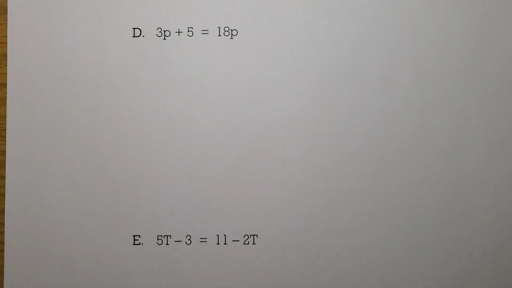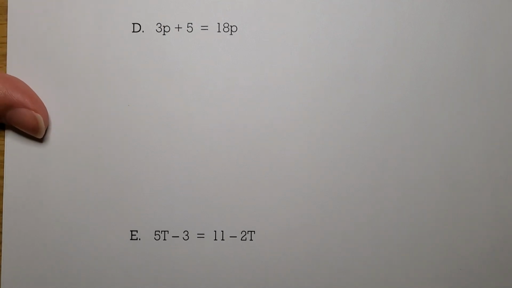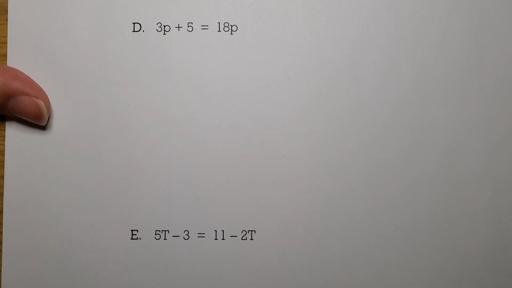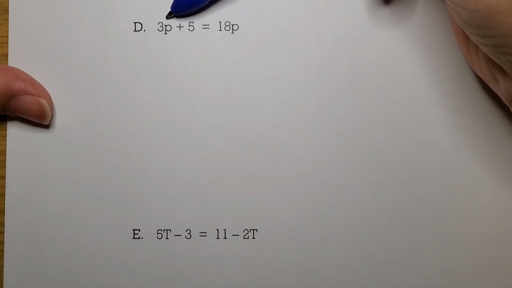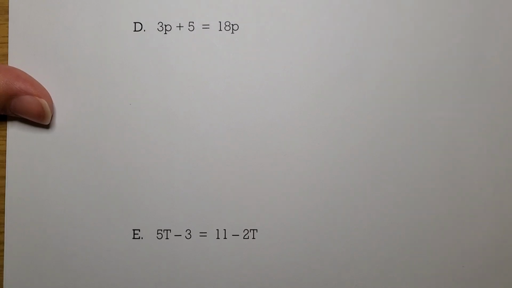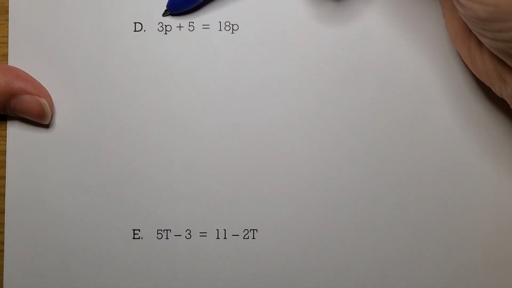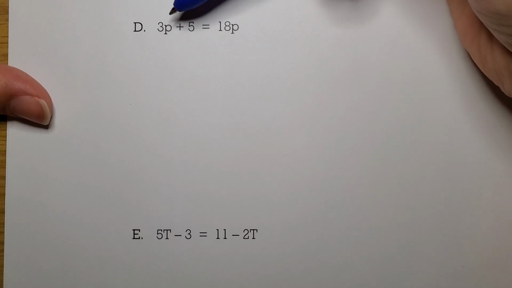Oh, this one is different. The reason I'm saying that is because all of the equations we've looked at so far have had just a number on one side. And this time I'm noticing I've got a number with a letter on one side. And I see that letter is on the other side as well. So what I'm going to have to do here, instead of moving just the number bit, I've got to move this 3p to be over with this 18p. The way that I do that, if I want to move the p along with the number in front of it, I'm going to use the addition property to do so.